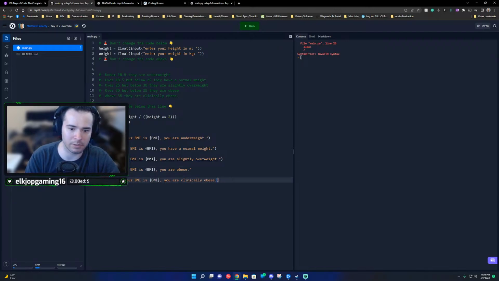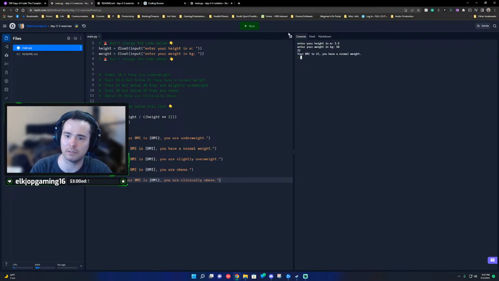Oh, no quotation there. Stop making double quotation marks. There we go. 1.5, 50 kilograms. You are of normal weight. 1.5 and 75 kilograms. You are obese.